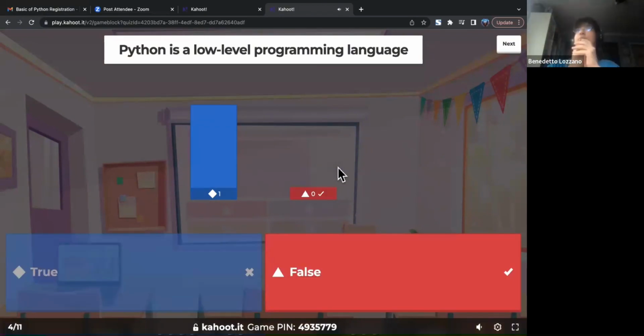A low-level language is a computer language that's closer to machine code, like binary, right? Binary is the lowest, and as you get higher, you can tell the computer to do less things directly, but instead enter commands into a console that translates it into machine code. More translation occurs as your language becomes higher. Python's a high-level language, meaning that a lot of translation between human language and machine code is occurring.